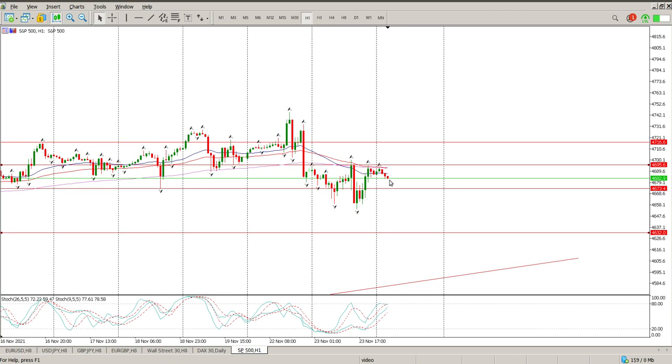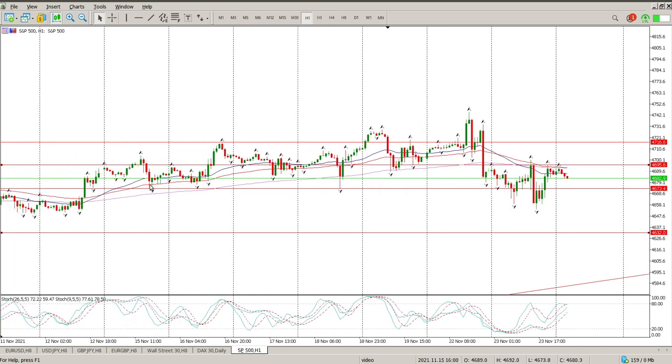So everything to play for today, I think, is sideways. I'm sitting on the sidelines until either a deep pullback happens or a decent breakout of this level, and then I'll be looking for a breakout of 47.16 for a continuation to the upside. But until we get some structure, it is sit on hands.